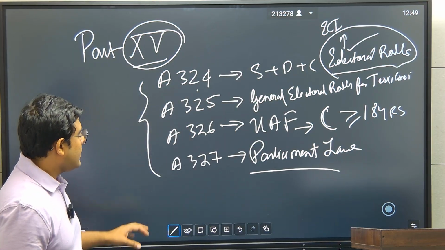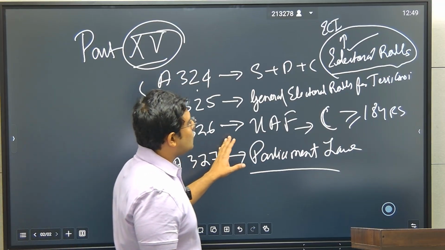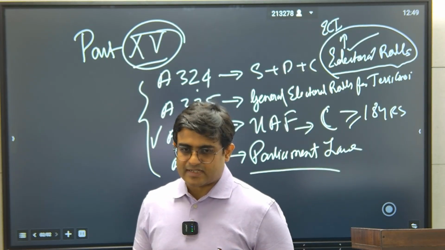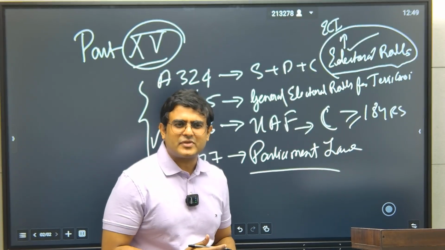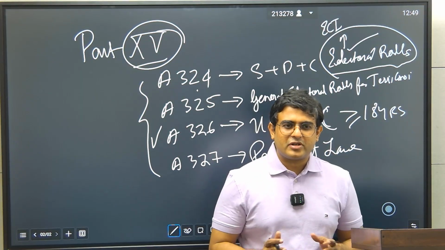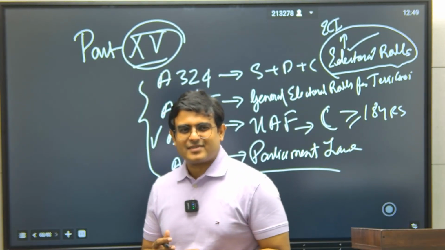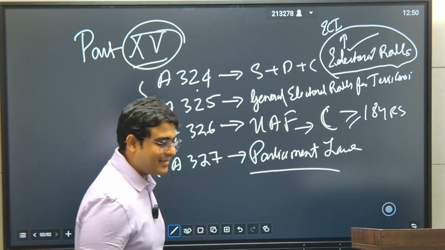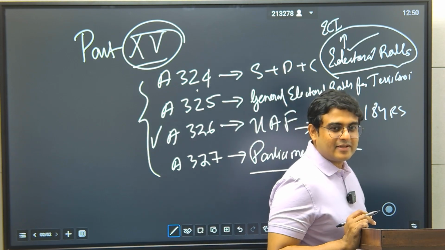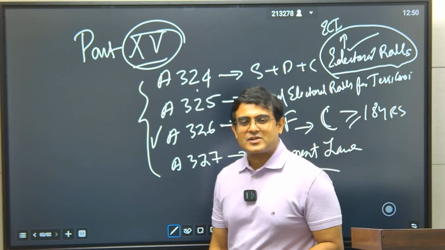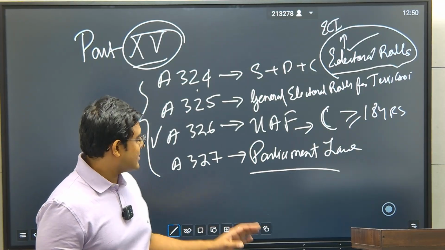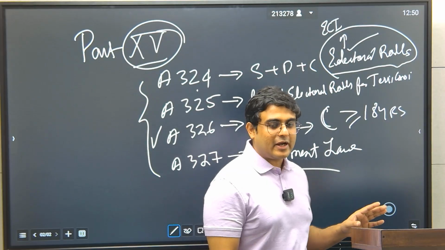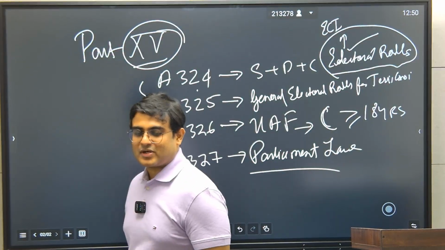Now, next is the conditions to vote. You should be a citizen of India and 18 or 18 plus. Before it was 21, then an amendment by Indira Gandhi or Rajiv Gandhi brought it down to 18. Now in the UK Parliament, there is a discussion going on to give voting rights at 16. In our country it is 18. This is universal adult franchise. Be mindful, this is some basics you should know to understand.